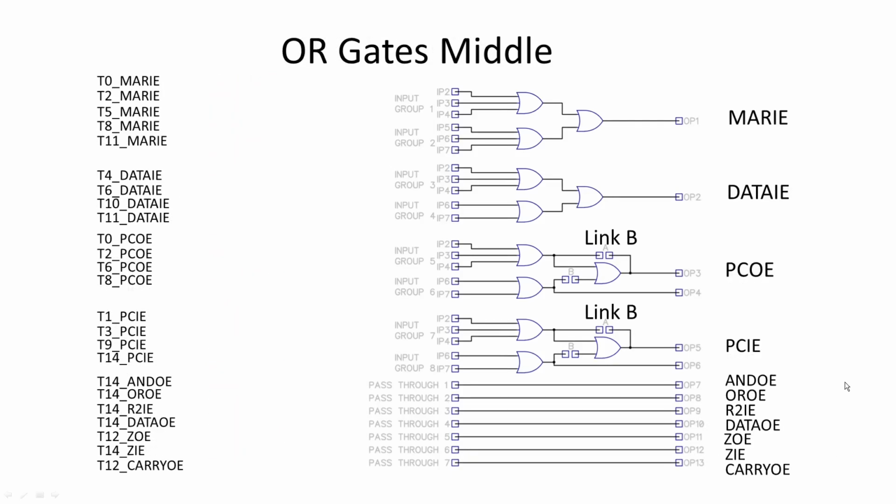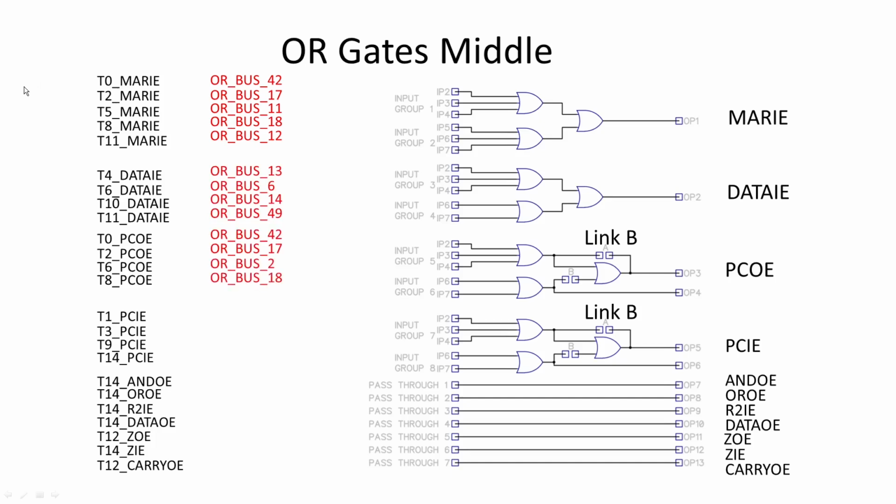If we go to the middle one, we've got 5 memory address register input enable signals. They come on and all get all together. And we've got data in enable signals. It's 4 of those, all together. Then program counter output enable again. You notice that you've got bus 42 there and bus 42 here. I mentioned on the T state cards that T0 feeds 3 different places. Well, there's one of the places it feeds, and there's the other. So we can just pick off the same signal for them.